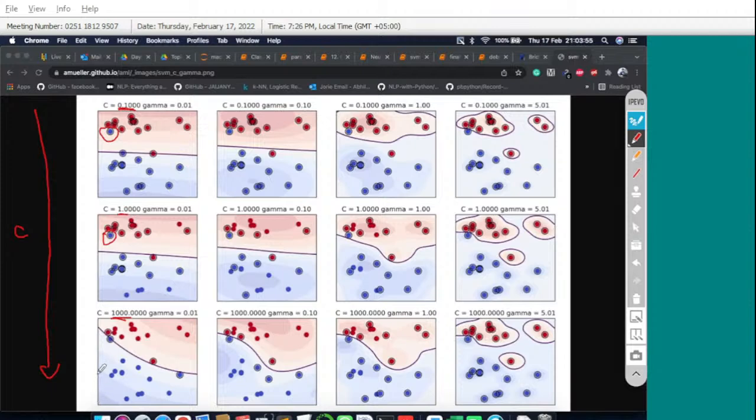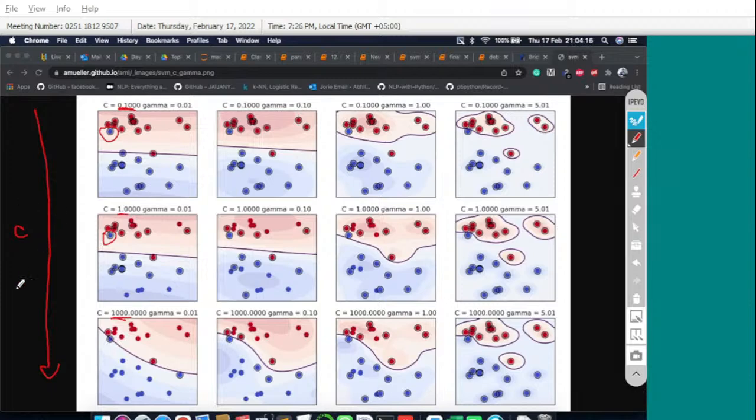Yes, this is capital C. This is basically a regularization parameter. When we increase the value of C, the hyperplane is tuned in such a way that each and every observation is classified into the right space, making it more accurate.